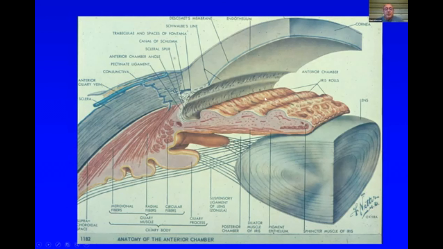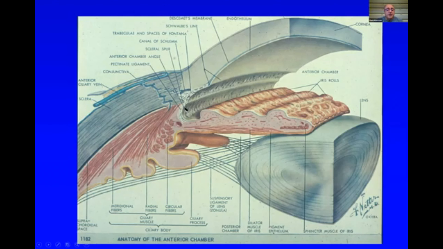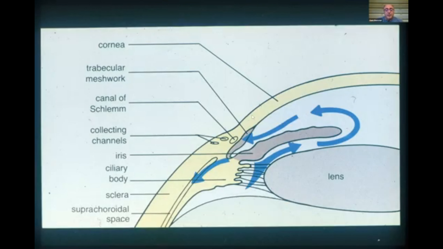The key thing to remember in this diagram is that there is a meshwork. Your eye has a water pressure that keeps it inflated, just like a soccer ball — except instead of air, it's water. These structures that look like udders, called the ciliary body, drop a drop of clear water into the back of the eye every few seconds. It circulates through the pupil and drains at the meshwork. If you have a blockage of this meshwork, the pressure rises in the eye and starts to cause problems. This aqueous flow is important to keep in mind when we talk about management.